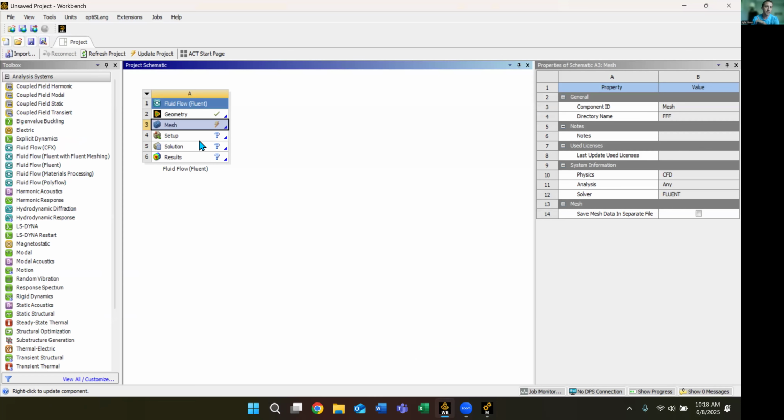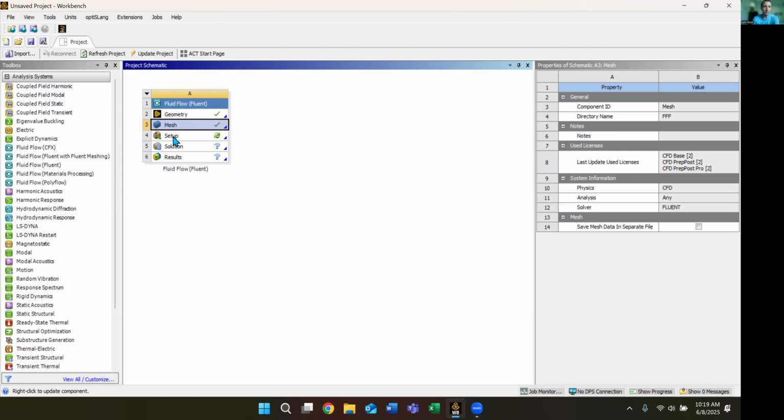While it's closing here, we want to right click this, hit update so it can update the mesh and load it into the project. All right, we got our green check that the mesh is in there.